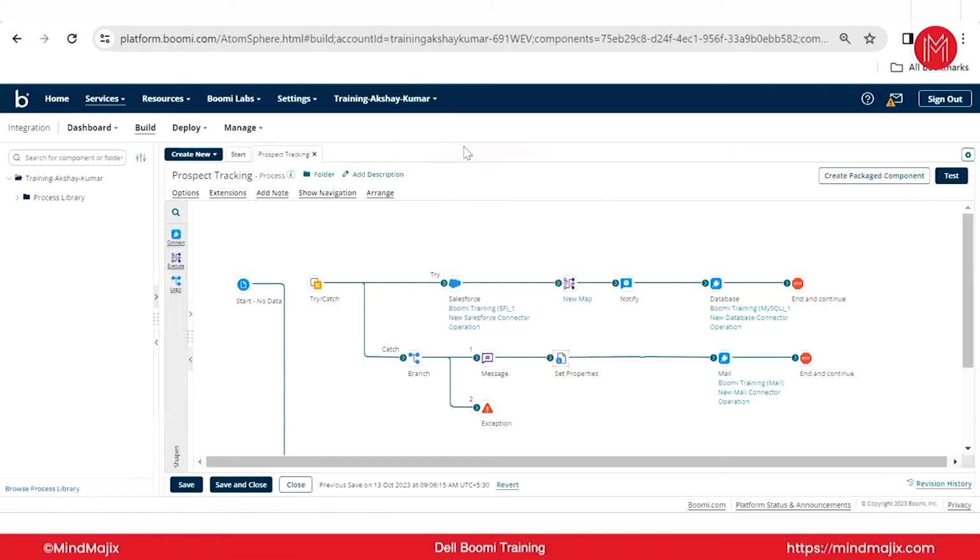First, when you create a new process, what is this process? I was talking about process from the start. As I told in the last demo session, there is a term called integration. Integration is a journey from one place to another place where you are shifting. That journey is called integration. How do we do this journey?